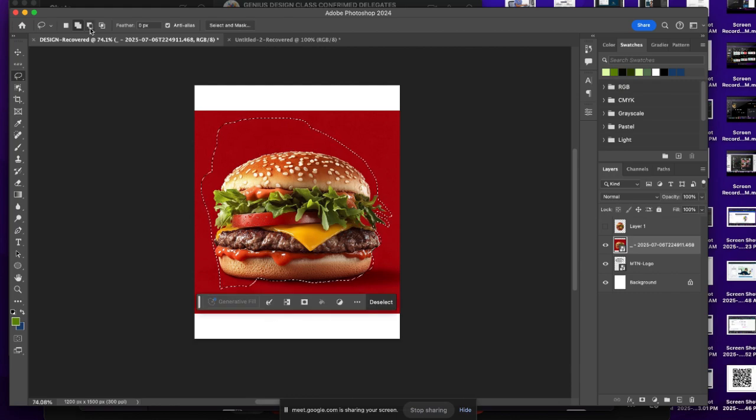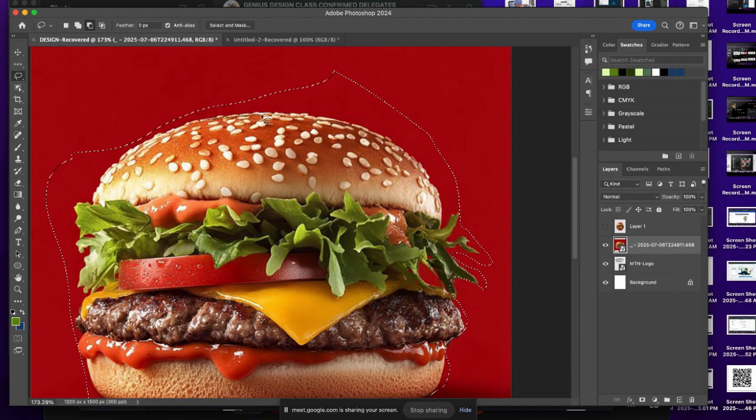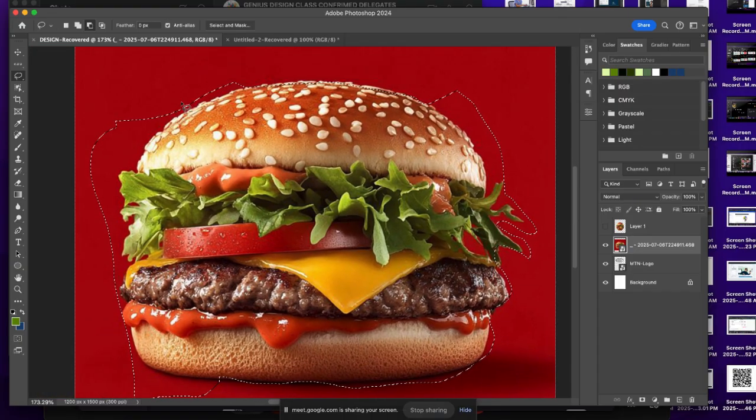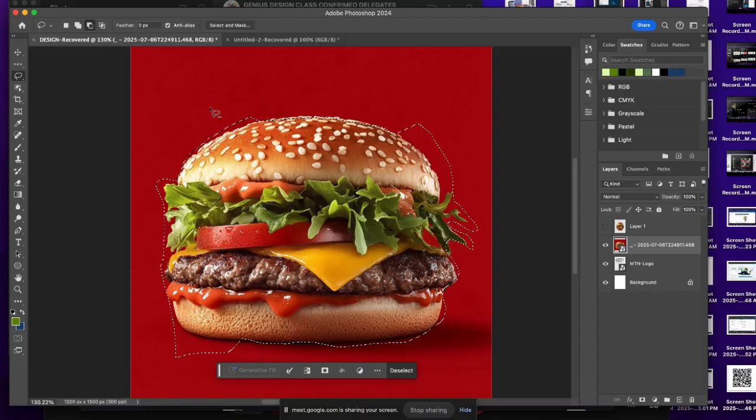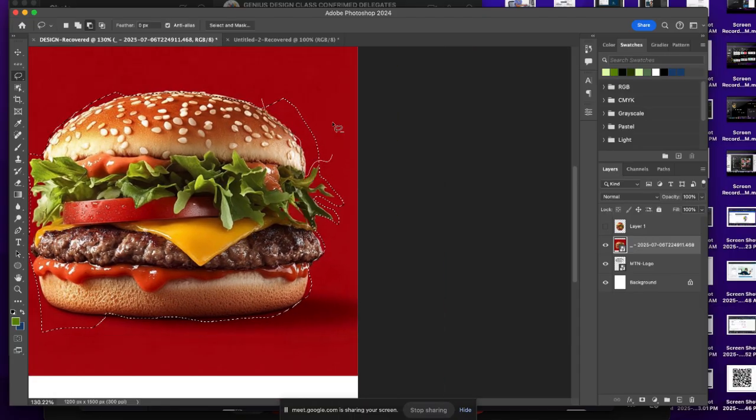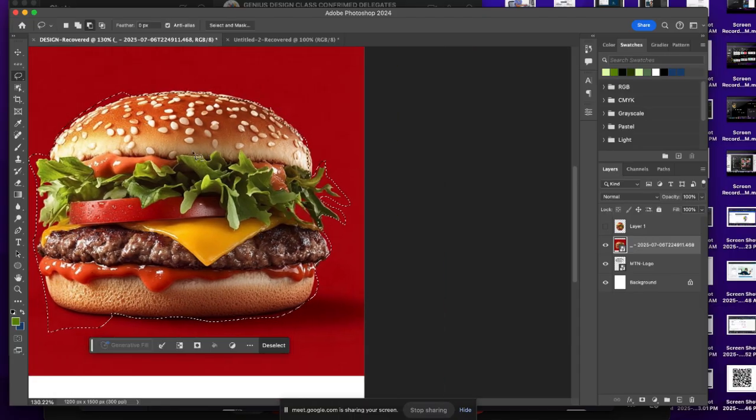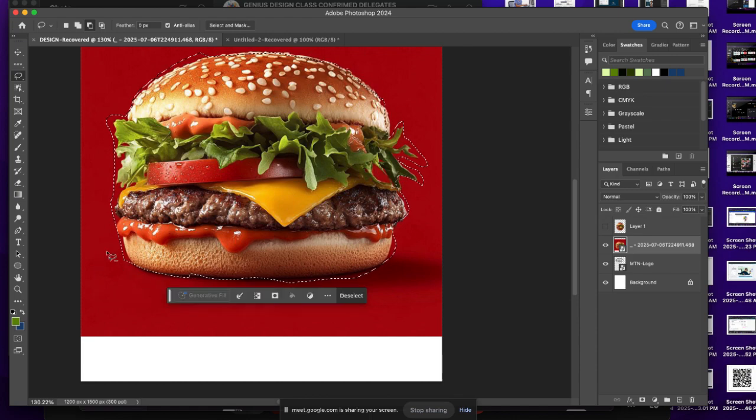And then the next one is the subtract selection. The subtract selection gives you a minus of the selection, so you remove all the added areas. If you do your selection outside the box, you can use the minus selection to fix things properly. So the subtract selection removes your added selection, and the add selection adds to your current selection. You should understand this concept because you'll be using it for almost every part of your selection process.